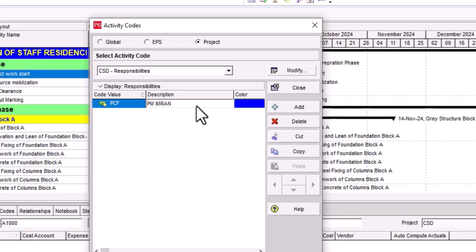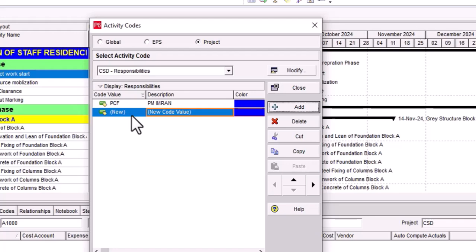All the responsibility of the preparation, construction and final phase is under the project manager Imran.